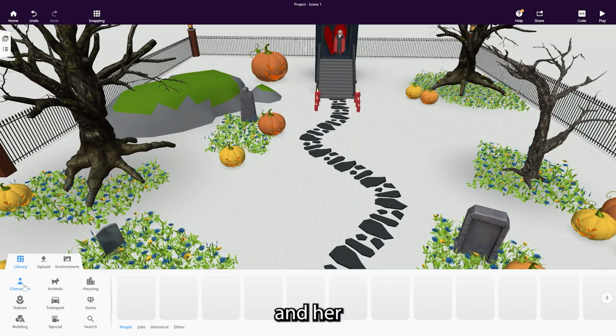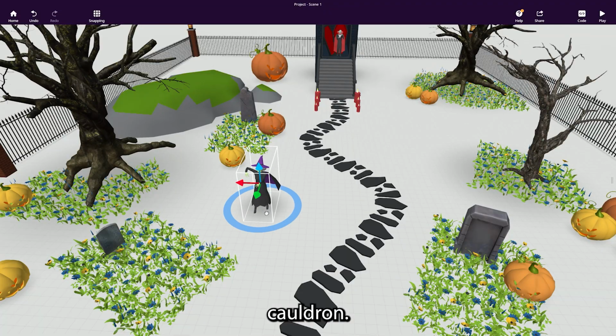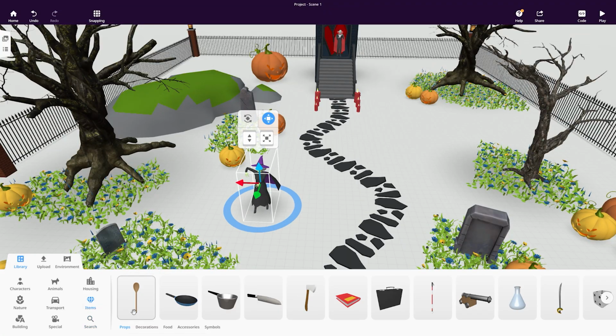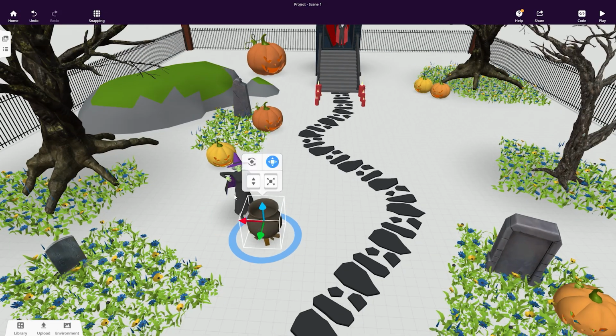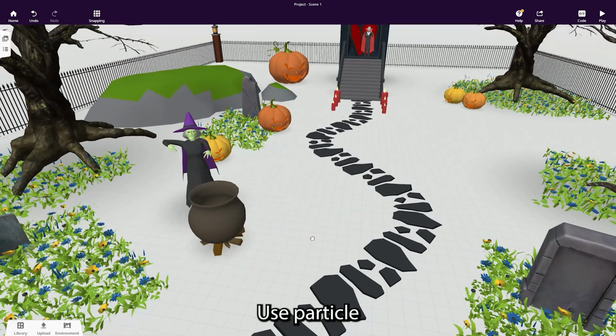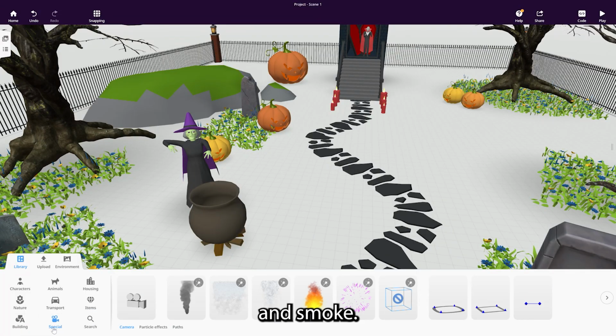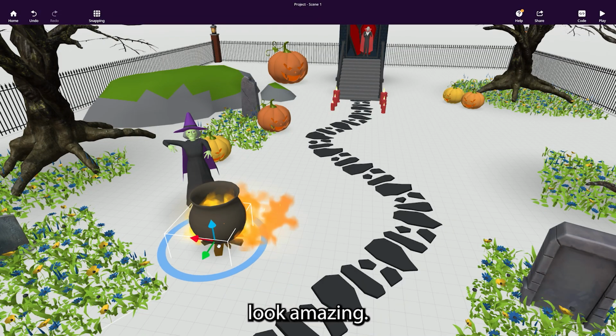Let's also add a witch and her bubbling cauldron. Use particle systems to make fire and smoke. That will look amazing.